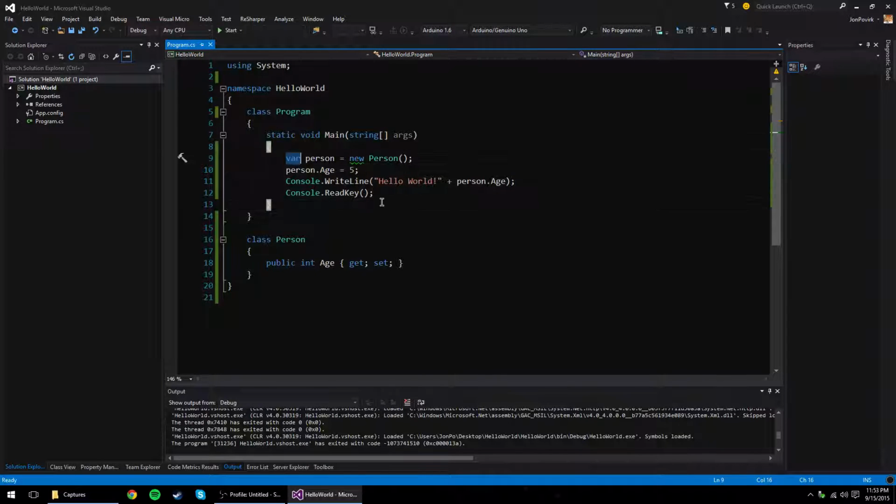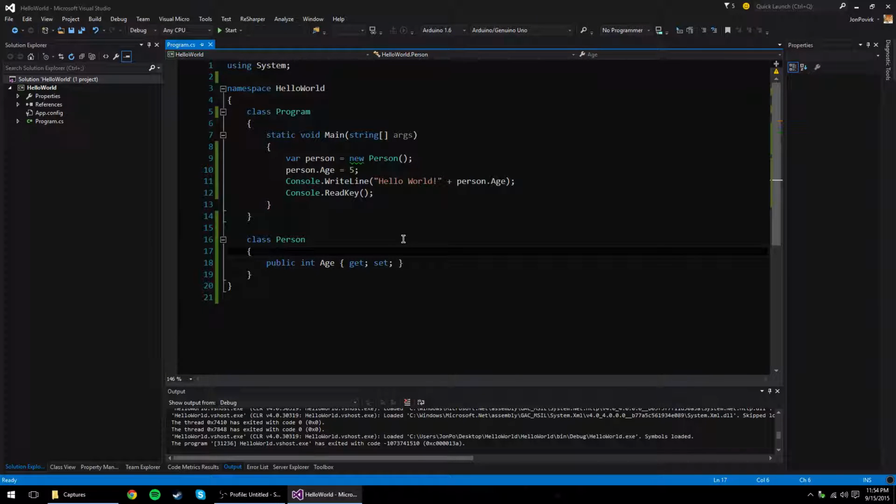So it's nice to have this so you don't have to repeat redundant information. I recommend limiting your use of this to when the type is extremely obvious, like this, where we're saying new person on the other side. Otherwise, if a function returns something, I might not know what it returns, and I'd have to hover over this and see that it's a person. That's an extra step that shouldn't be necessary from the consumer perspective.